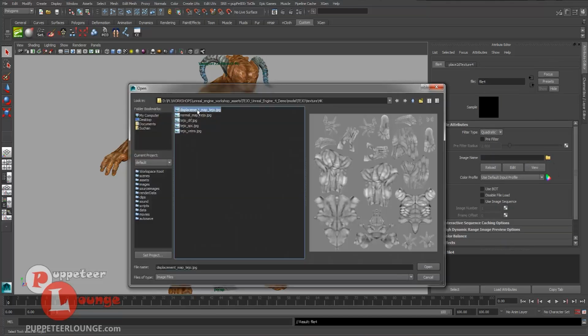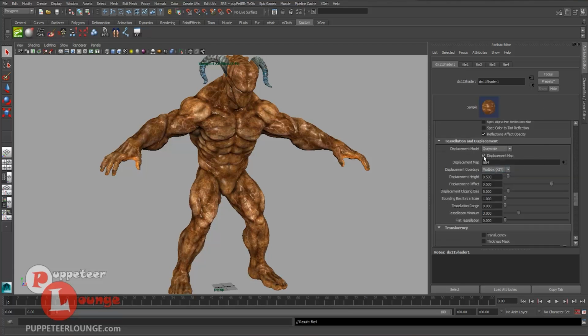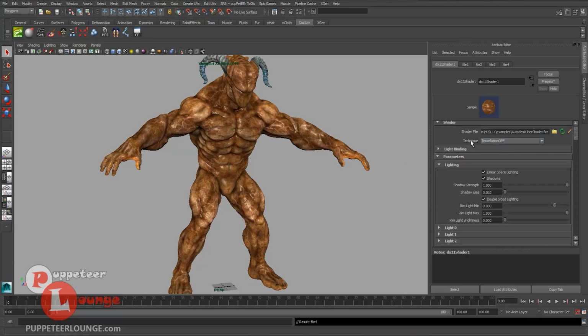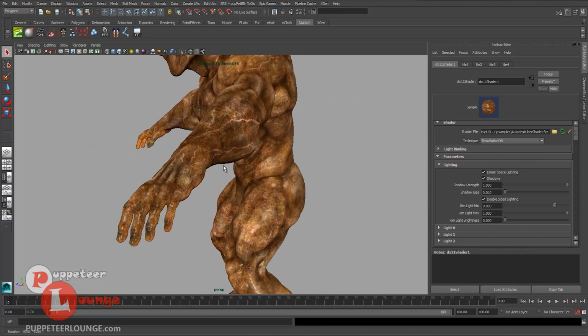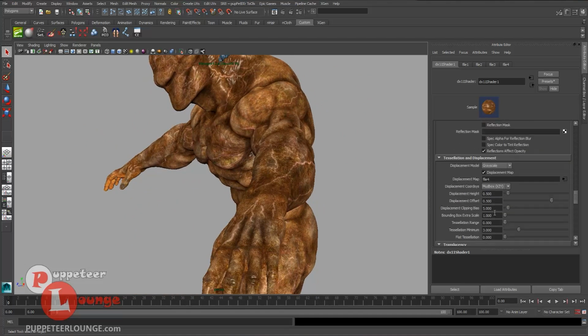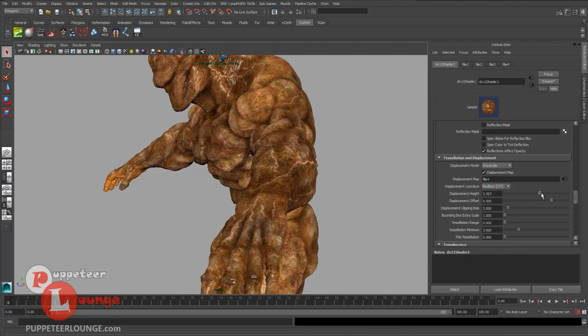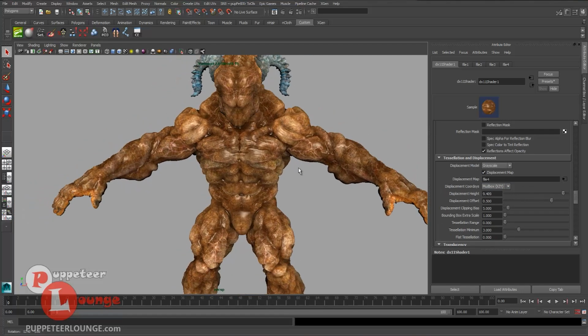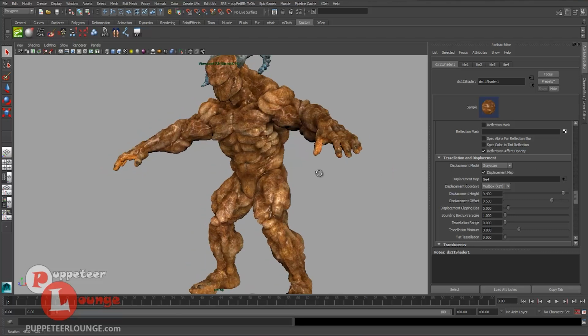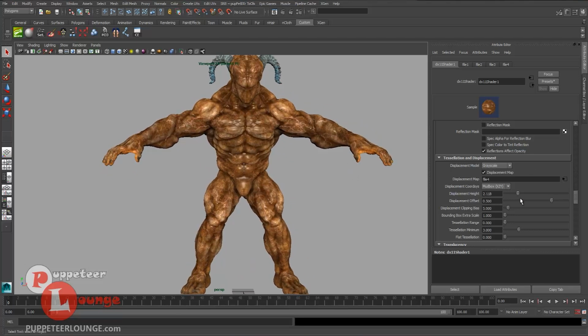Let's bring in the displacement map. You can see it doesn't do anything at the moment. You have the displacement map, but you will need to change the tessellation technique. Right now there is no tessellation done. For the displacement map to show, you will need to tessellate the model. So let's turn tessellation on, and you can immediately see something happening there. Go to displacement map, and in the tessellation height, let's increase that. There you go. You can see the magic there. Now Tezo looks too scary. You can see that map being triggered using the displacement map, all in real time.